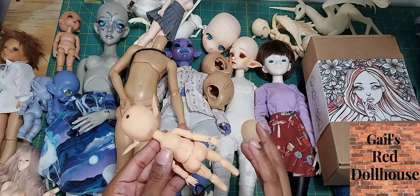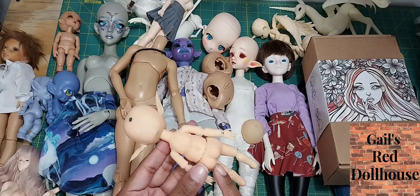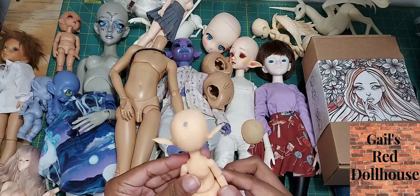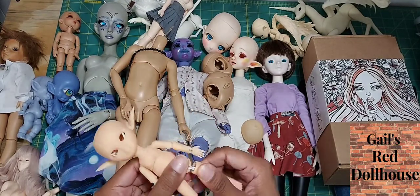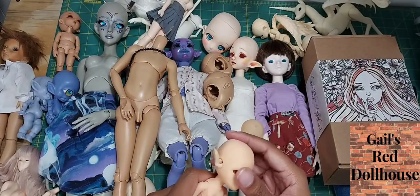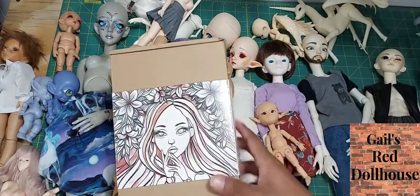She's just going to end up disintegrating eventually, falling apart. So I'm going to dissect her. I'm going to take out all the stringing that I used because I already have it cut to the proper length. I'm going to keep all of the S-hooks that they originally sent with her because they're already made perfect for this. And I'm going to use them to put together my new doll. There's going to be a whole video on that.